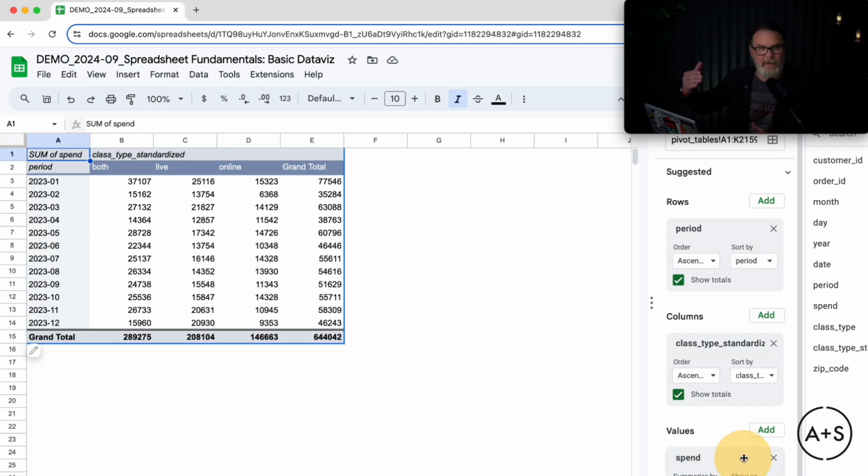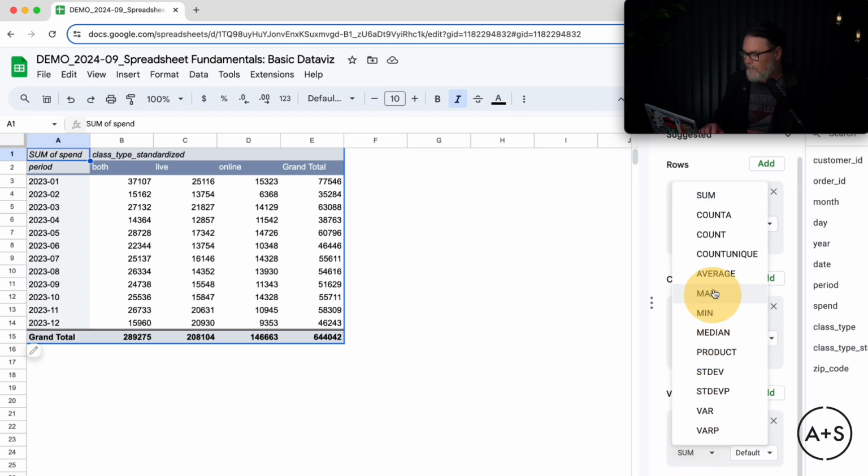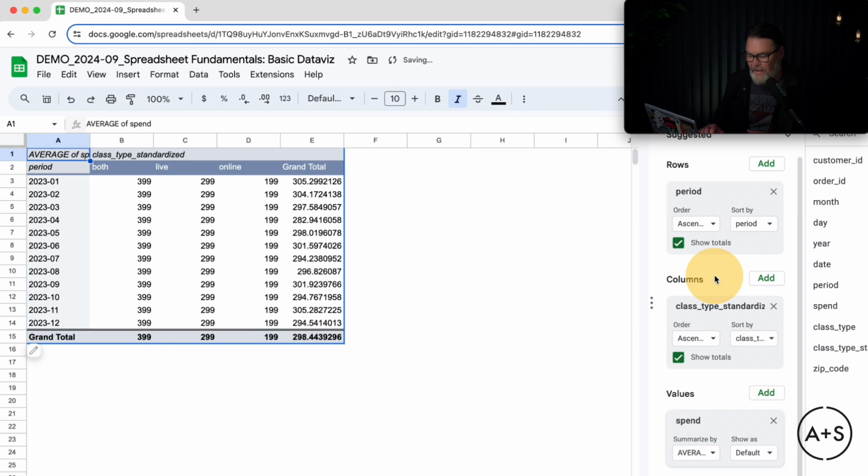There's a lot of different elements and customization that can be done here as well, aside from the fact that I could have dropped any of those data elements into these different areas. Once they're in, and if I just look at my spend, for instance, it'll default to summing that. I could have looked for the average of each, which doesn't make any sense because I know they all cost the same, so the average is going to be the same.